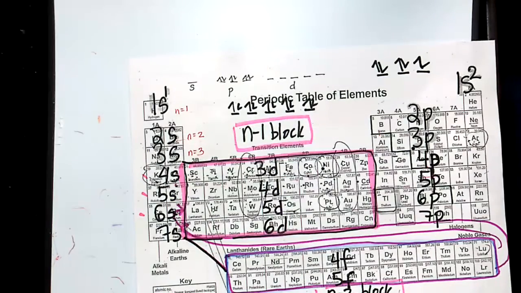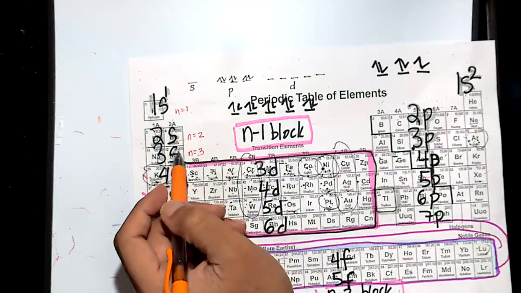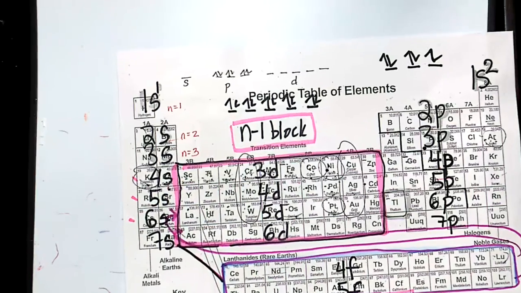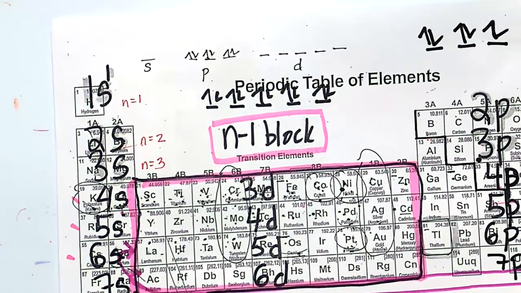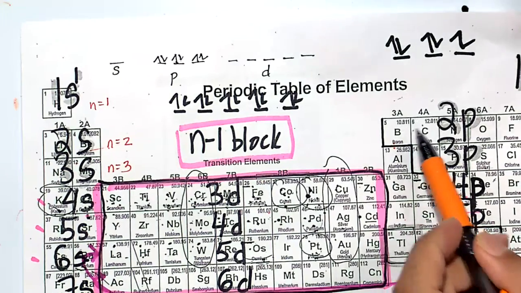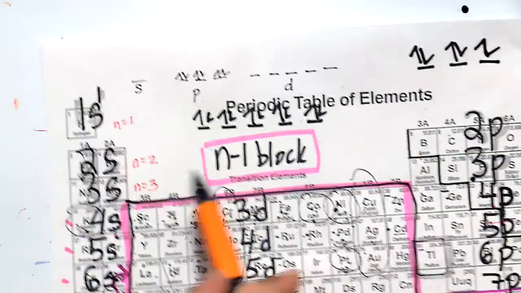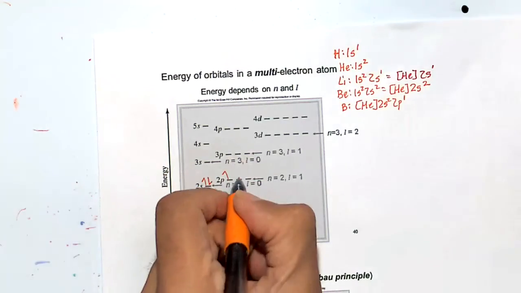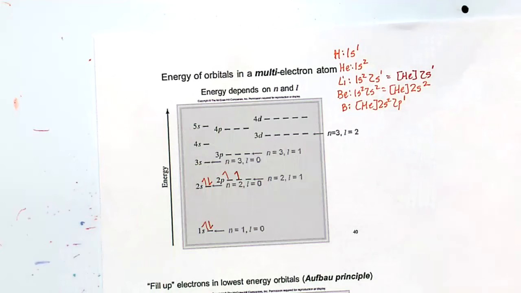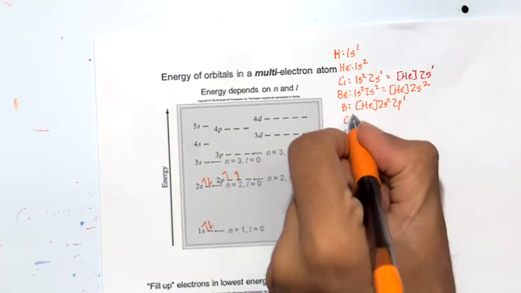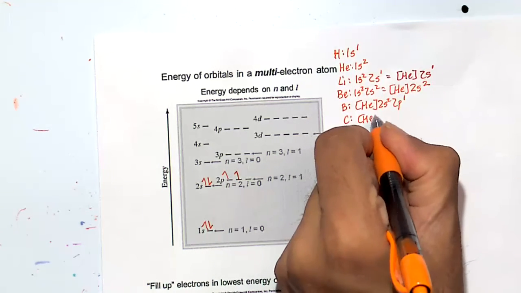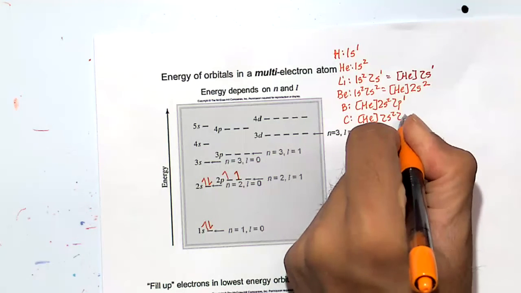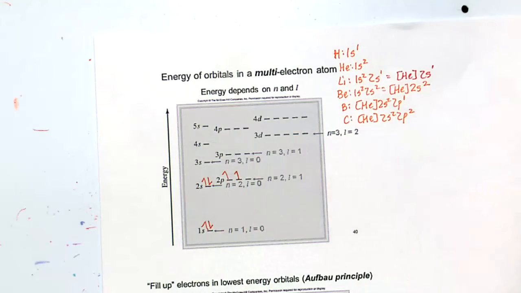What's carbon going to be? Helium is its nearest noble gas. We have to fill 6 electrons, so we're going to fill 2 of them from helium. 2s2, 2p1, 2p2. And that electron is going to go this way, spin up and then spin up. That's the order in which they go. So carbon is going to be helium 2s2, 2p2.